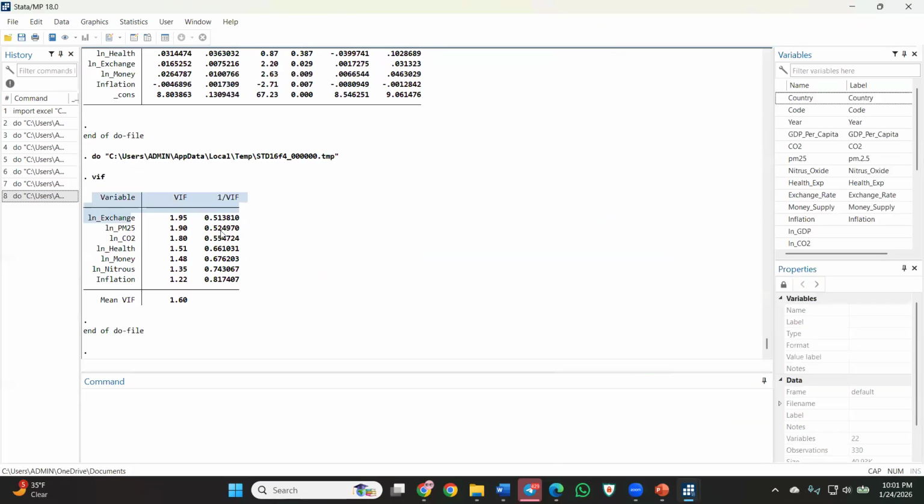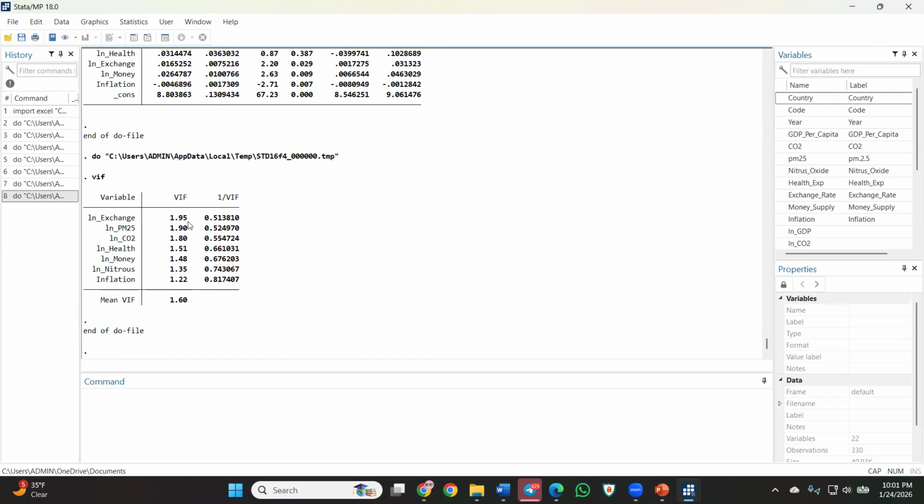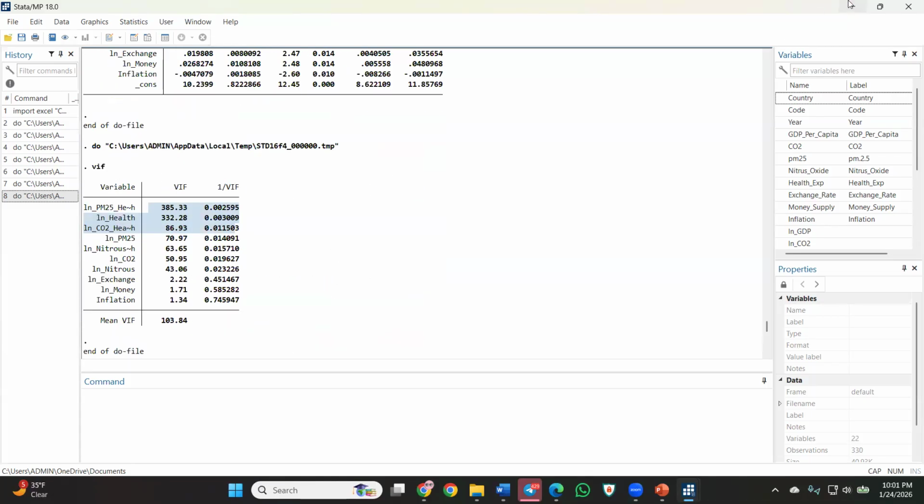So if you run your normal variables and they are high like this, it means there's a problem. You have to change the models. If there's multicollinearity between two variables, you have to drop one, or you can replace one. So you have to work on it till you get VIFs which are less than 10. So you have to get a VIF something like this. But if it is 9, 8, 7, it's acceptable. But if it is above 10 like this, then it's problematic. You need to address it before you continue.